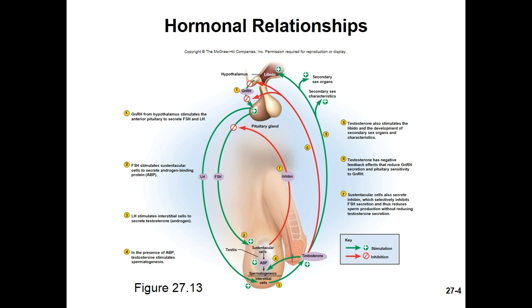hormone. Follicle stimulating hormone has an S in it, which reminds me that it goes to the sustentacular cells for sustentacular. Follicle stimulating hormone causes the sustentacular cells to produce androgen binding protein. Androgen is a class of chemicals which includes testosterone, potentially the most powerful chemical in the universe.